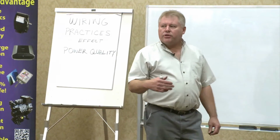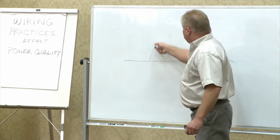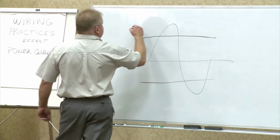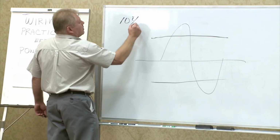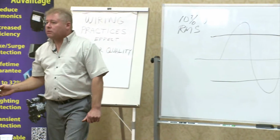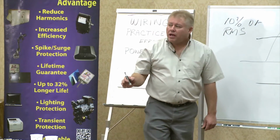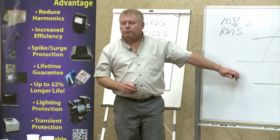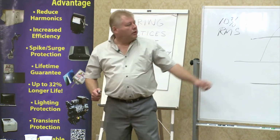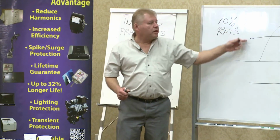And it was only then that I determined, because we built the thing to clamp so low, in other words, within 10% of the RMS value, without using Zener diodes. I'm not going to say you can't achieve that without Zener diodes. You can. But using a varistor, a very robust resistor that can literally absorb huge amounts of energy, and still act like a Zener diode, cleaning up the fundamental part of the waveform. How's that possible? It's because we clamp so low, 10% of the RMS.